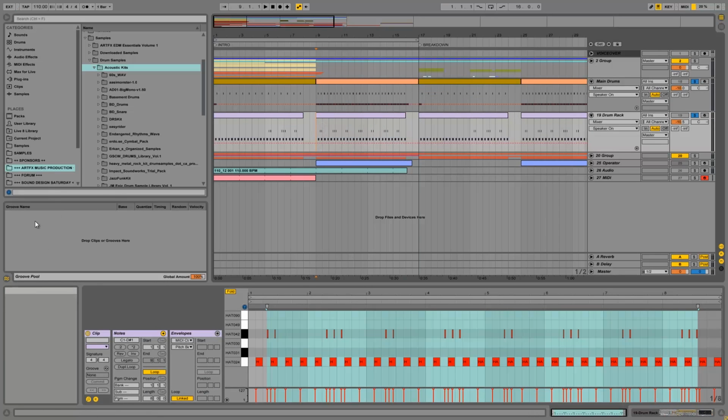If you take a look at the groove pool, you might think, where is the groove in here? What I did is I took out the groove, and I want to explain to you why I did that. I recently finished my newest EP, which is gonna be released soon, and on that EP I worked a lot with chopping up bass sounds. I didn't really do this too much when I started working on this season, but now I know how important that chopping up of bass sounds is for me to create a good track.